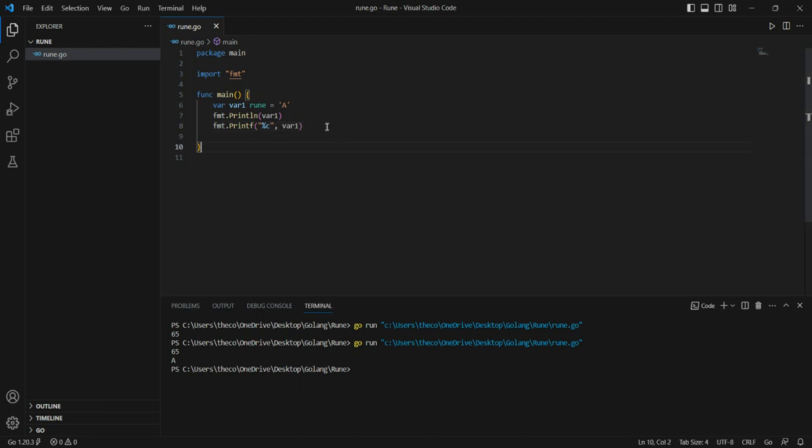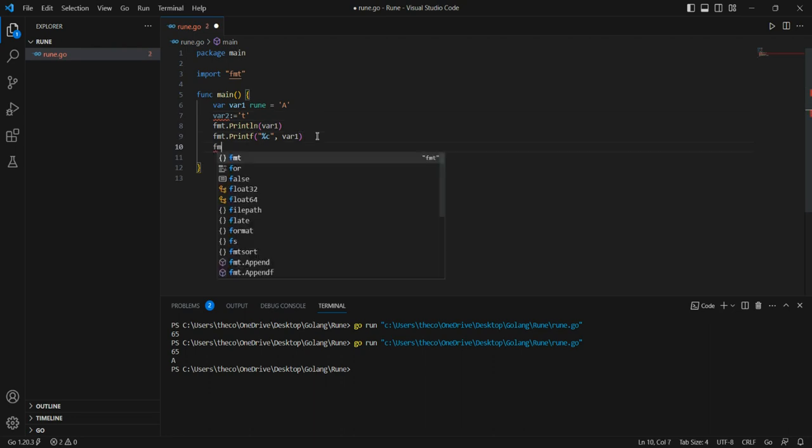So yes, the rune data type is basically used for storing characters, and instead of this full declaration, you can also go for short declaration with any character again, and if you want, you can print that also.